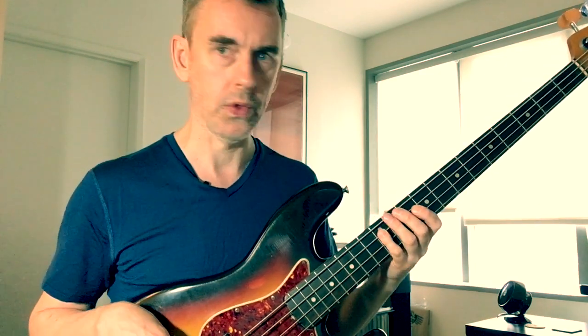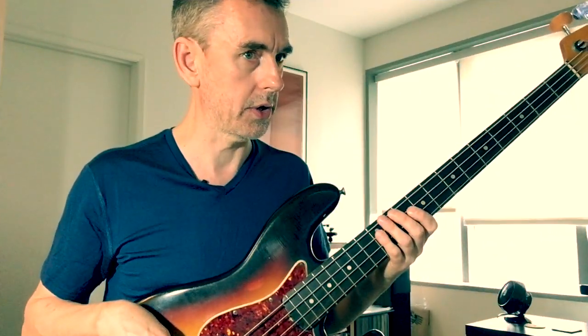What did I do there? So I did this little half-step chromatic descent down. I targeted the 2nd degree of the chord scale in E, and then the root, the D, from a half step below each of those 2 scale steps. And timing-wise, 1, 2, 3, do, do, do, do. So I'm putting it right on the beat, the root at the moment. 2, 3, do, do, do, do, right?